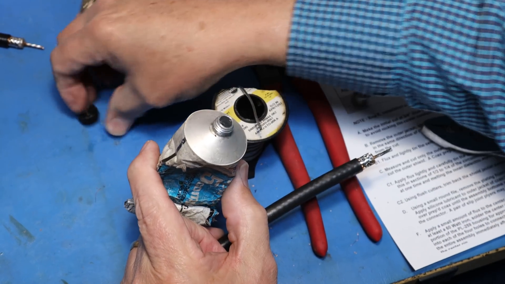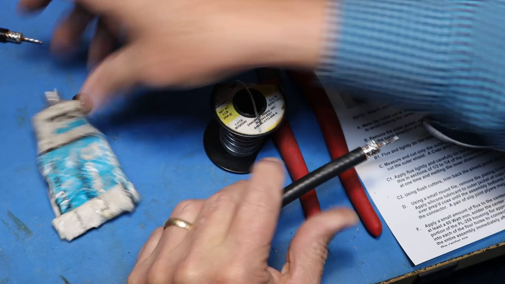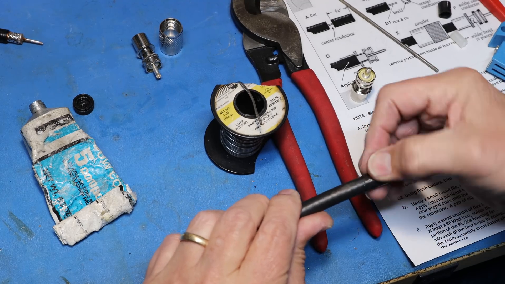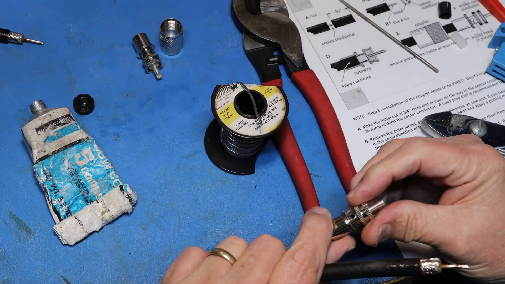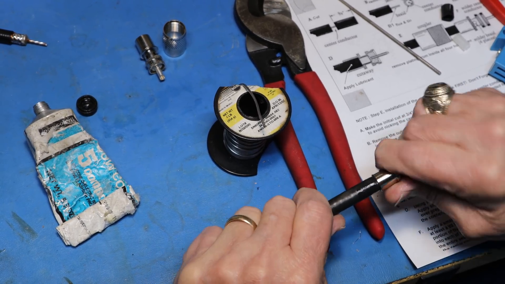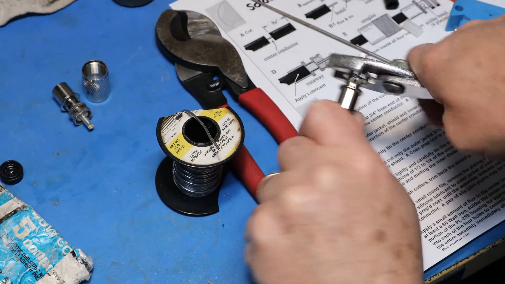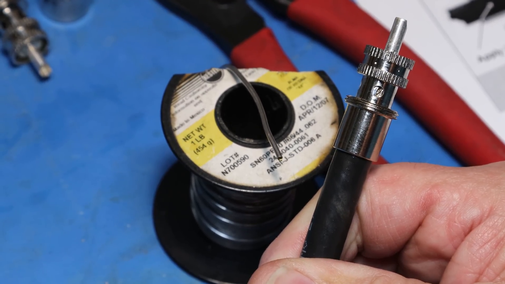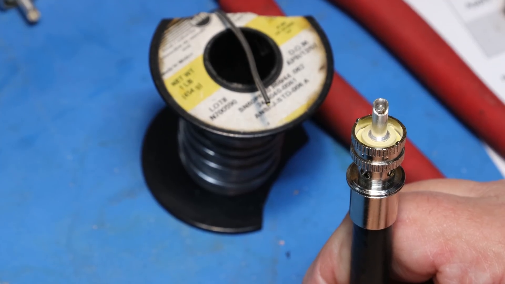Next, apply a little bit of silicon lubricant to the outer jacket of the coax. This will help the connector slip and thread onto that jacket, as well as provide additional weather proofing. We are now ready to thread on the connector. It is okay to use the pliers here to help thread the connector on. Once the connector is fully threaded on, you should see the tinned braided shield from earlier, as well as the tinned center conductor.